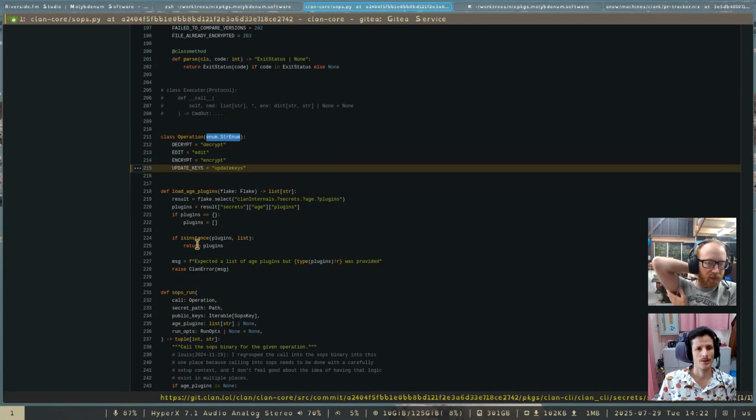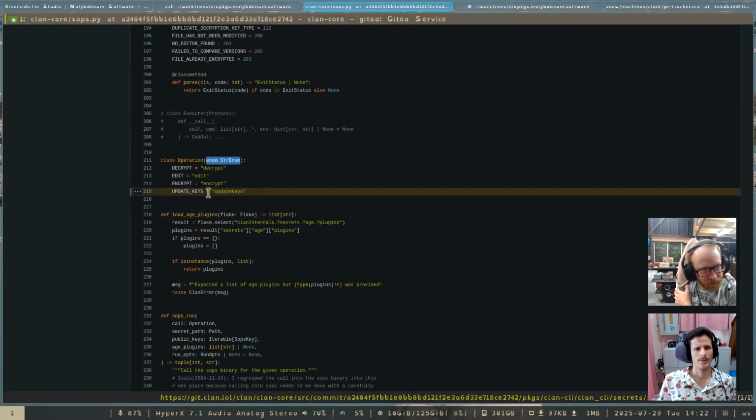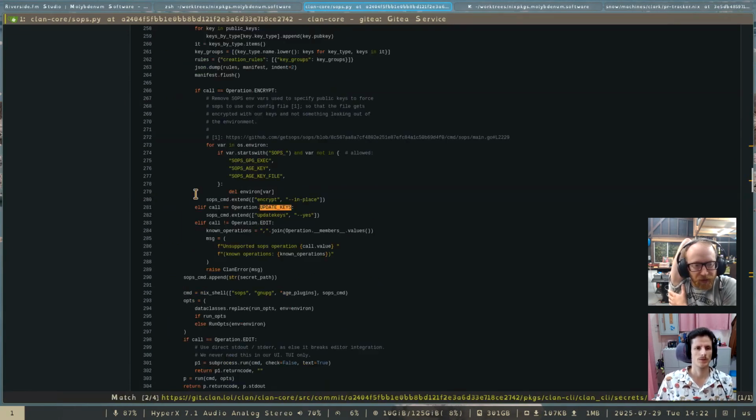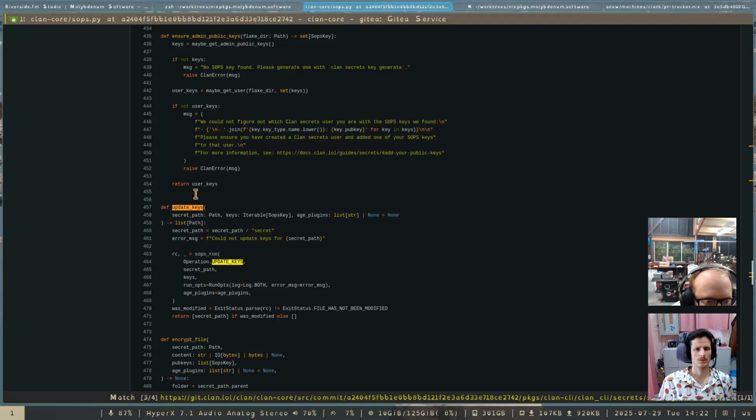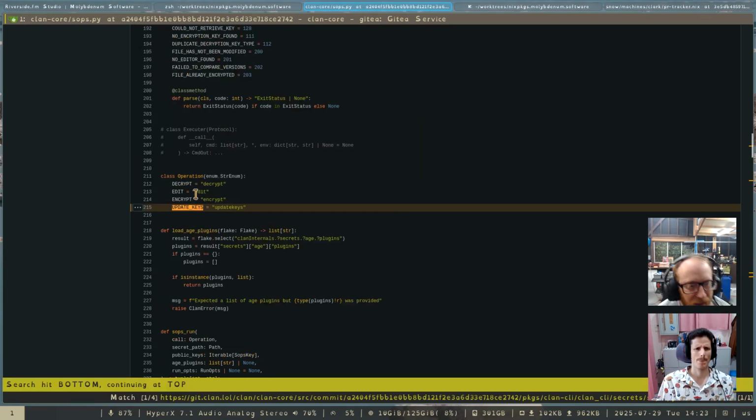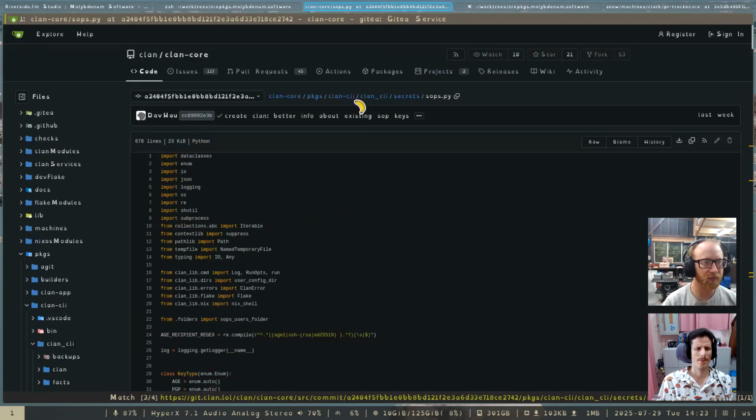If you search for that update_keys caps thingy, you'll see there's, I think, 3 occurrences of it in this file. Yeah, skip past that. That's just where we're building up the arguments to invoke sops. Yeah, this. So update_keys, this function. Then I searched for this, and I ended up somewhere else. Update keys.